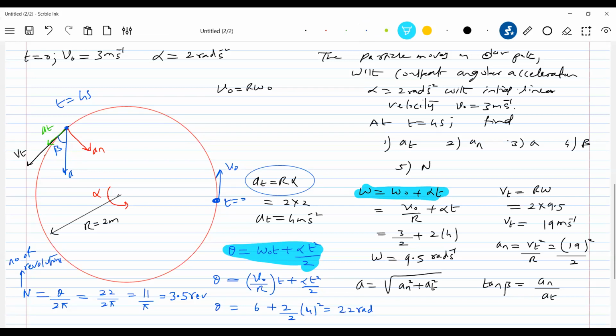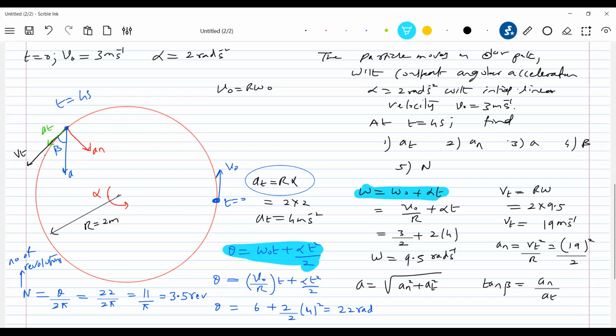Now, time taken for the first revolution and time taken for the second revolution. Anybody will answer? The best question is what I'm asking. What will happen to the time taken to complete the revolutions? What is the time taken for the first revolution and the second revolution? Any comparison? You know enough kinematics. The answer: time taken in the first revolution will be more than the time taken in the second revolution. What type of motion is it? Accelerated motion.